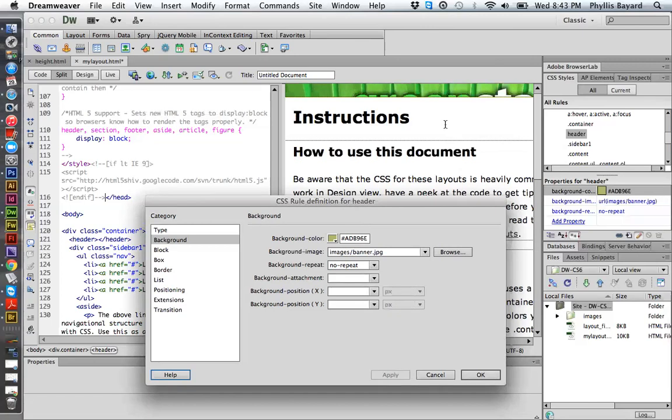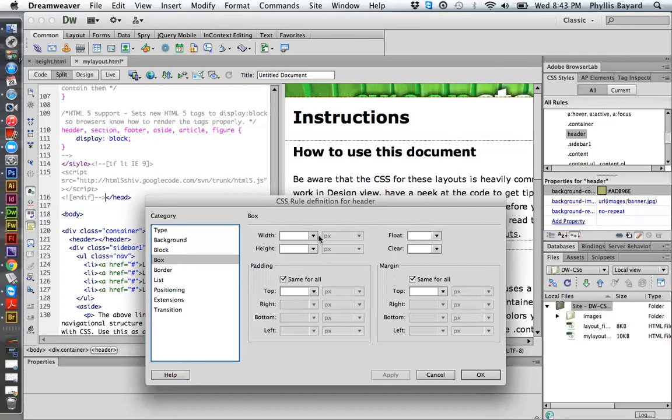In the box category, the bot. Over to the left, okay. There you go. Type 130 in the height field. No, not the width, it's the height. Oh, height. Oh, sorry. Good. That's 130 in the height field, and choose PX from the pop-up menu to the right of the height field. Okay. Good. Click apply.